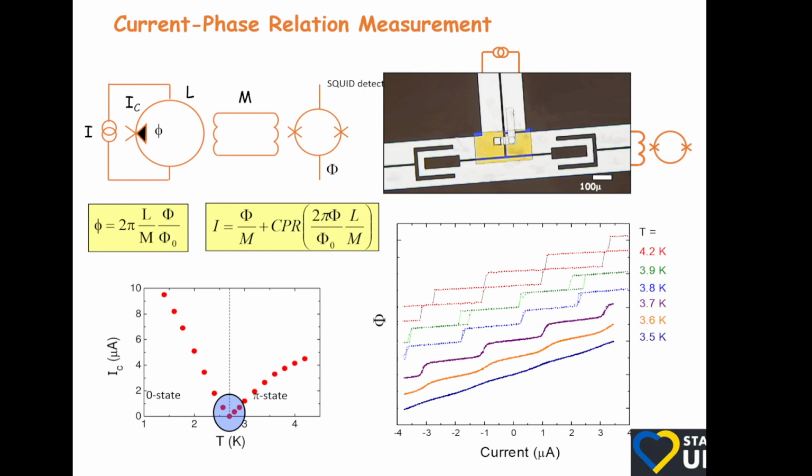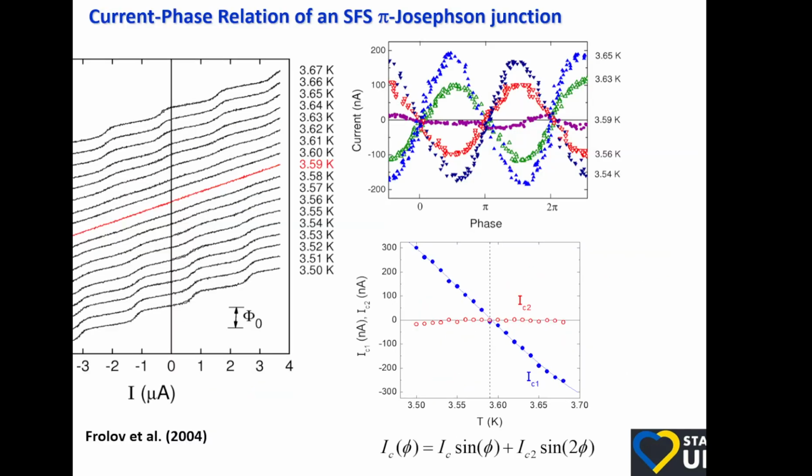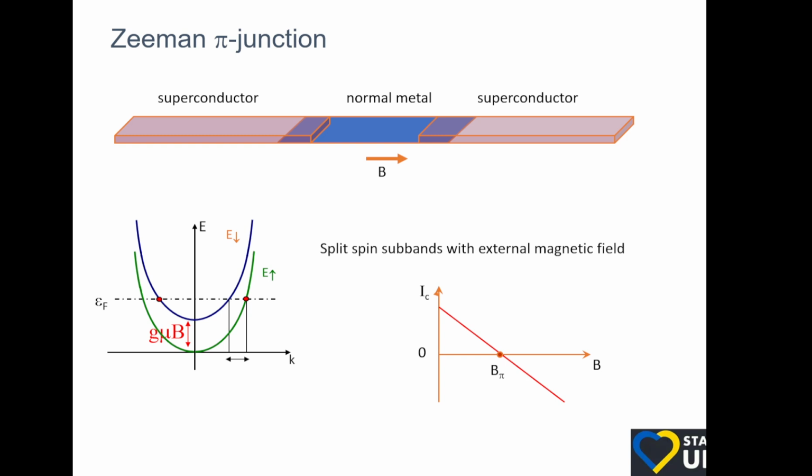We saw current phase relationship measured, extracted from these squid traces by subtracting a line, a straight line, the inductive effect, and the wiggle on top of it is the actual current phase relation of the junction. And so we saw that it goes from wiggling one way to wiggling the other way as you change temperature. Temperature is a control parameter in this beautiful junction because it's diffusive and temperature enters into the formula.